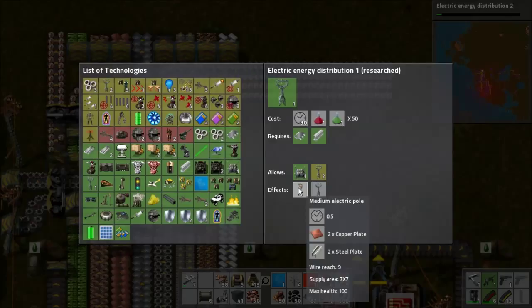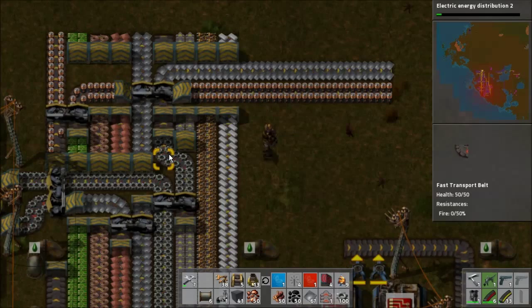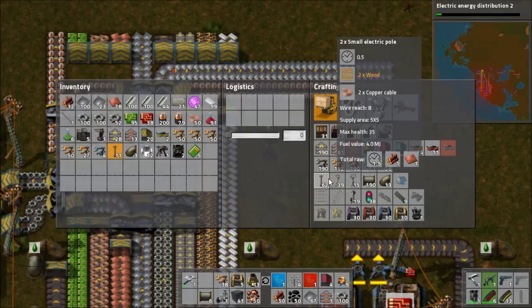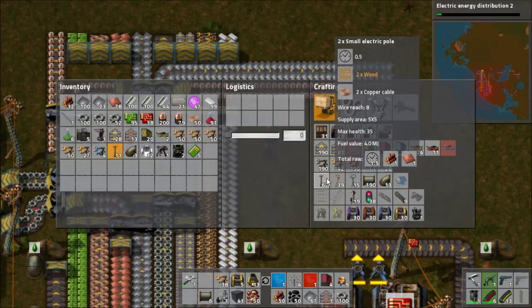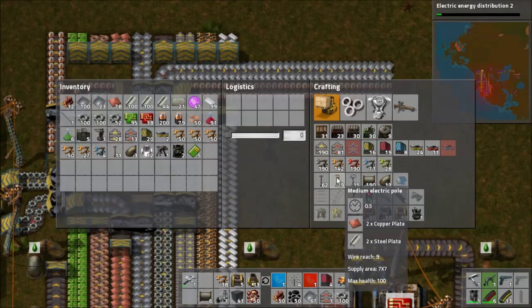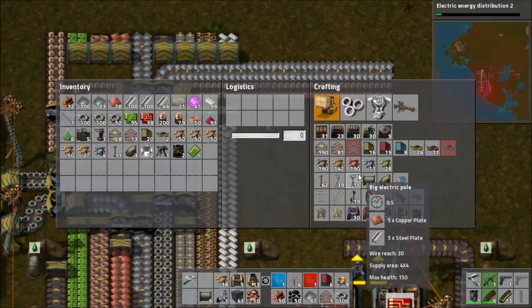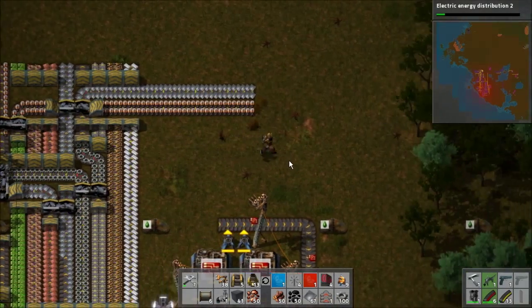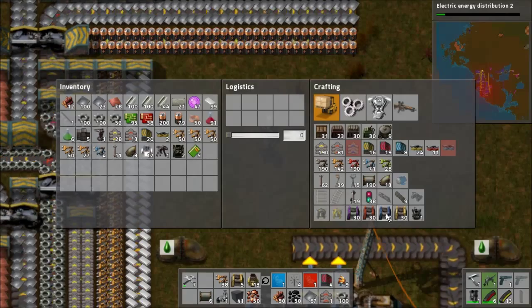Medium electric poles have a wire reach of 9 and a supply area of 7 by 7. The first stage of power, which I think you actually start off with, is the small electric pole, which only has a 5 by 5 supply area, but is much cheaper. 2 wood and 2 copper cable versus 2 copper plates and 2 steel plates. So if you have extra wood, nothing wrong with using these. There's always that temptation to upgrade to higher material and cooler things, but it's actually not necessary, the way I see it, at least.